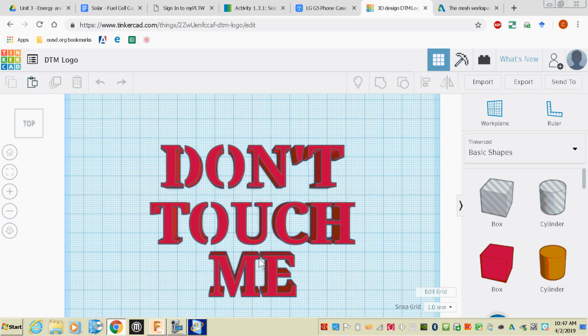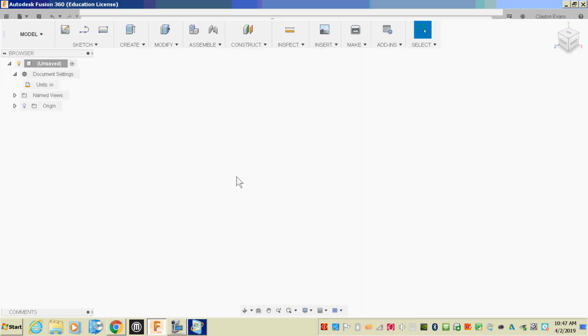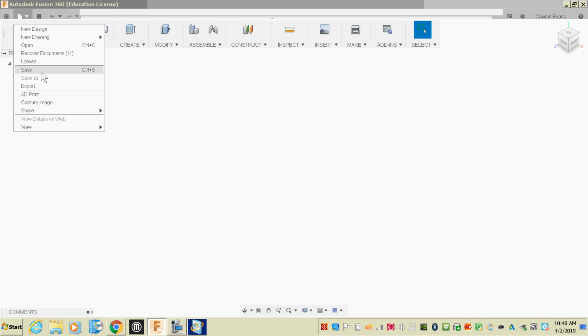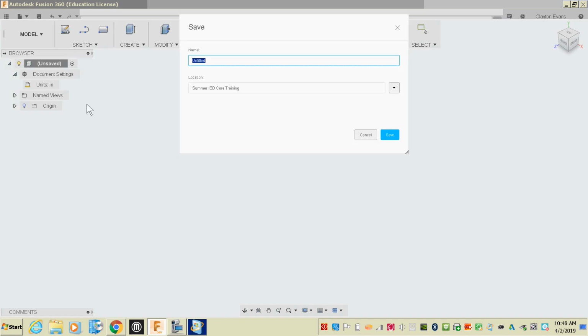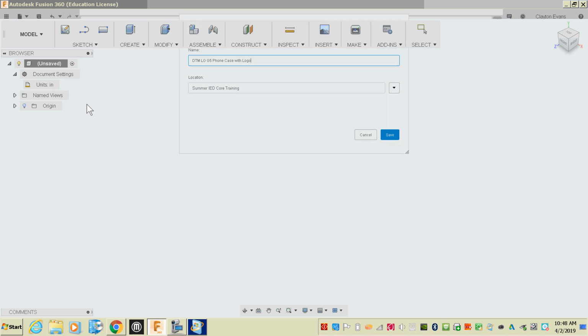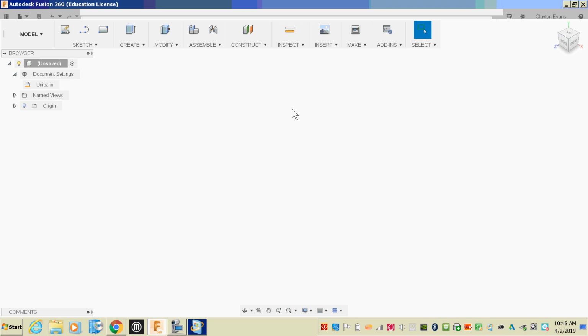Okay, once I have my files, I go to Fusion and start a new design. I'm going to go ahead and save this design as my LG G5 phone case with logo. Once I've saved my file, I go to my units. I want to make sure I'm in millimeters in this case, because I know that my original file was in millimeters.